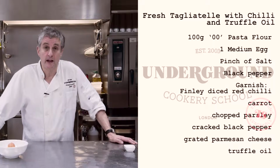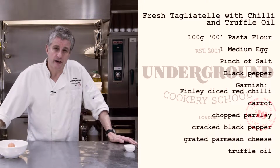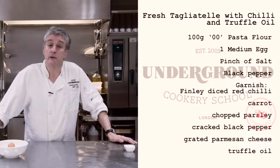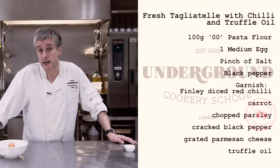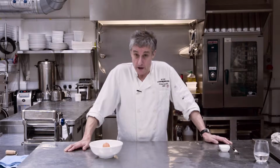I'll show you how to make our tagliatelle dish, which is with a truffle oil, and we're also going to do tiny little brunoise of vegetables, which will be mirepoix: carrot, celery, chilli, and a bit of chopped parsley to go with it. The first part is now to make the dough.